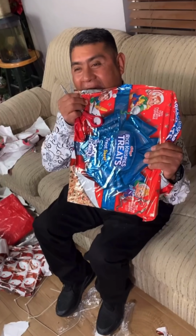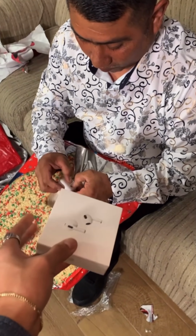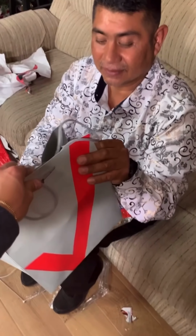Oh wow. Guess. So an AirPods case, a screen protector, but to iPhone. And here's your iPhone.